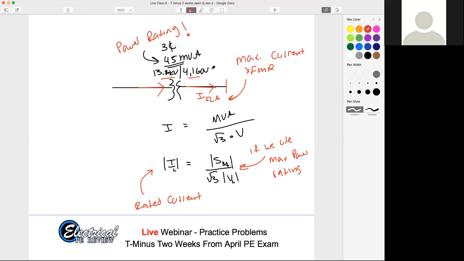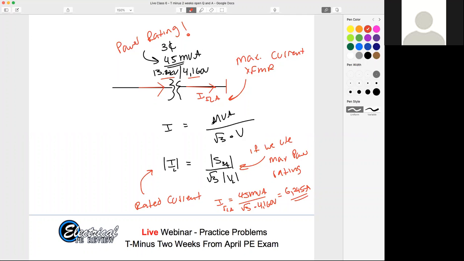Now, let's go ahead and calculate I full load amps really quick. Someone help me out. Solve it and let me know I got it right. So let's do 45 MVA divided by square root 3 times our secondary line voltage. So 4160 volts. What's my FLA? Craig said, well, that's a lot. Okay. Carlos got the same answer. I'm going to take your guys' word for it. So don't leave me astray. 6,245 amps. Now, huge value, right?